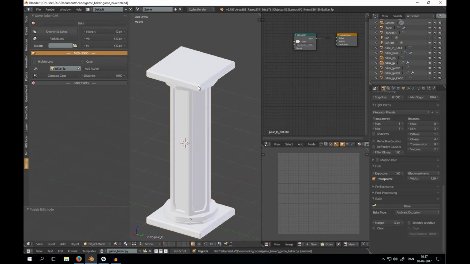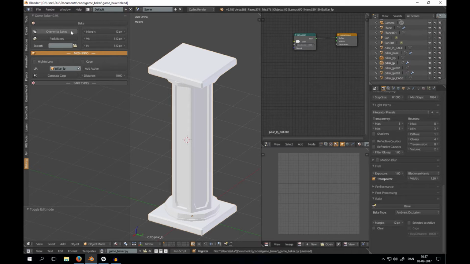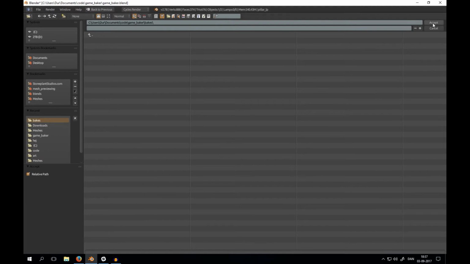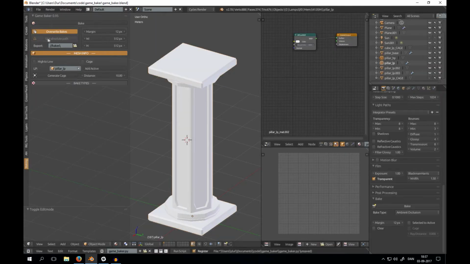All right. So I changed the button layouts a bit here, so you can enable overwrite bakes here. You can pack your bakes just like you could before. The difference being that now if you want to export, yes, so we added export as well. You can go in, I can pick some bakes here, GameBaker, and then I hit accept. And you can see here, if you do relative path, it's just going to ask you to use the absolute path.